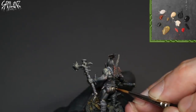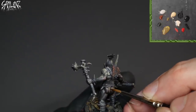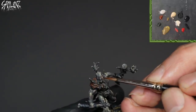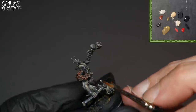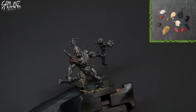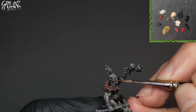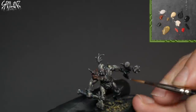Also on the loincloths, let's get that highlighted up. Just a little touch of the Screaming Skull. And I do suppose I'll take some of this Screaming Skull and just pick out the eye. The little white dot looks spooky and chaosy enough. Can't just ignore the eyes, but I don't care too much about nailing it, locking them in, painting the pupils. These are just a tabletop cool quality. And cool is in the eye of the beholder.